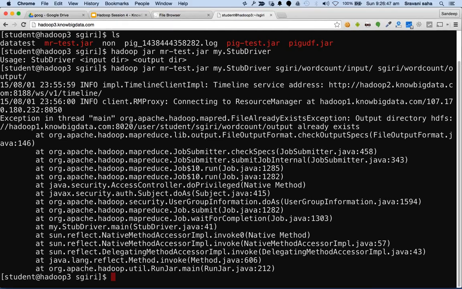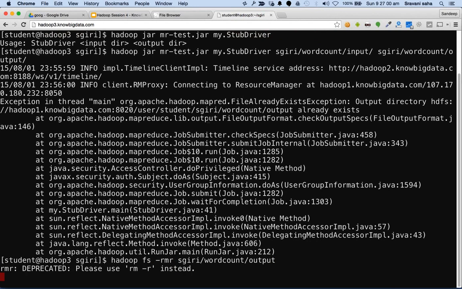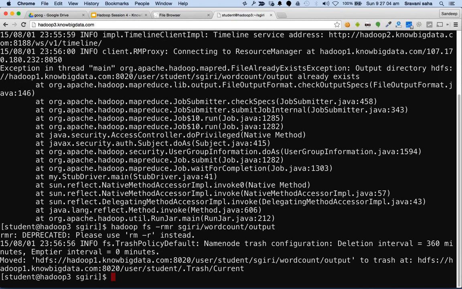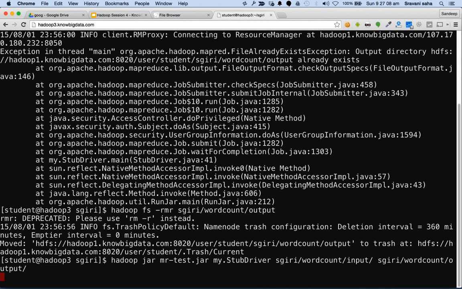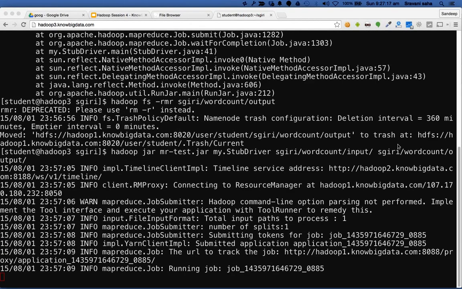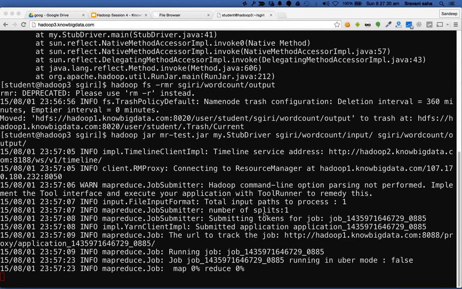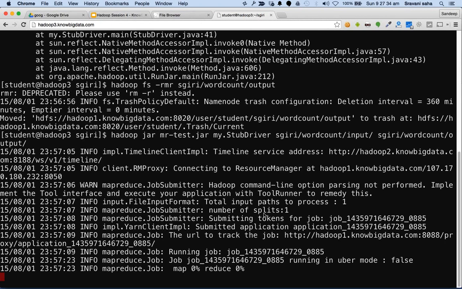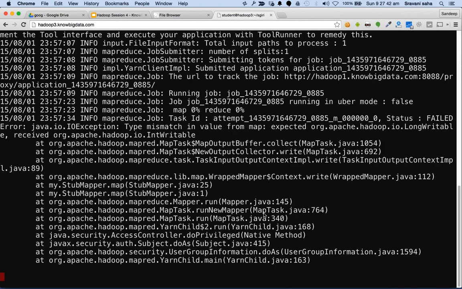Okay. Now it says that the output folder already exists, so we can delete the output folder with hadoop fs -rmr. Now it says it is expecting a value from map.